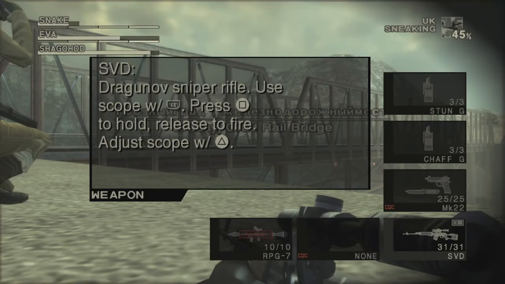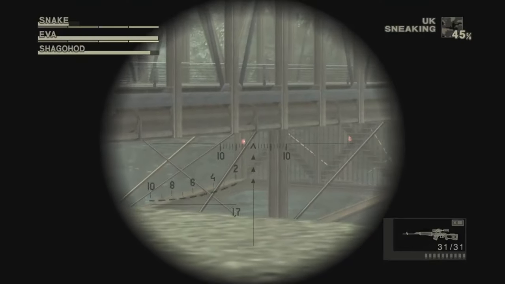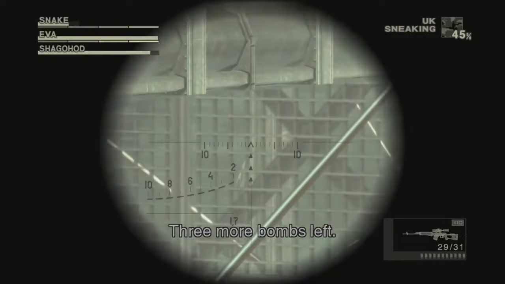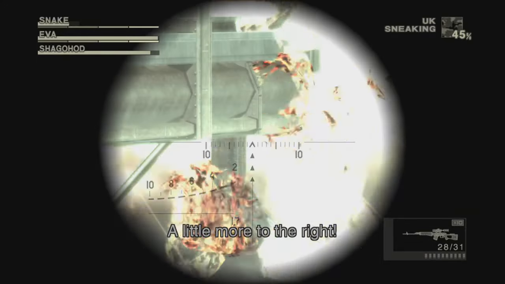On the C3 sniping section, shoot the first three and then get the crosshairs on the fourth one and just wait until Eva says that he's on the bridge to shoot it. It's pretty simple.